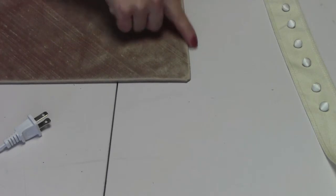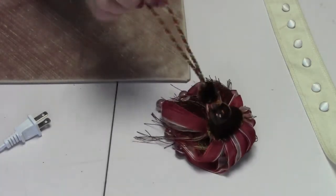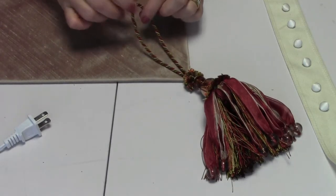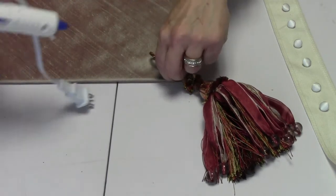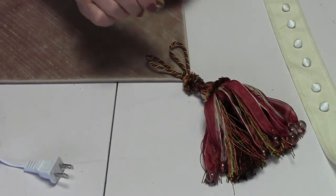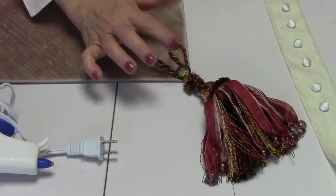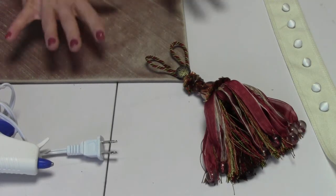Many of us have table runners that have a little point at the ends and they're not embellished, so we can go ahead and add something like this. We've all seen tassels and wonder what on earth we're going to do with them — well, here's a great idea. You can take this tassel, line everything up with the very tip of that fabric, come to the very middle of this little loop, and glue it down in place with a dab of glue. What you'll wind up with are two little butterfly wings here that are kind of flapping out in the breeze. Then you'll take your button and put another dab of glue over this little tip to hide all of the stuff — it's a great way to use all of these little embellishments, hiding it with a beautifully covered button and making this thing look extra special.